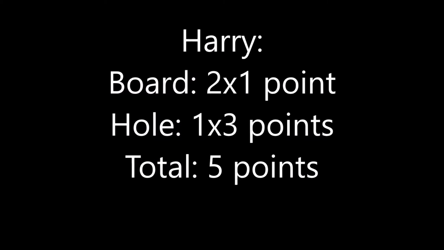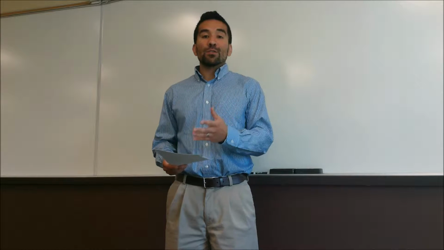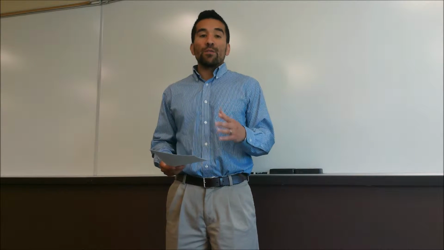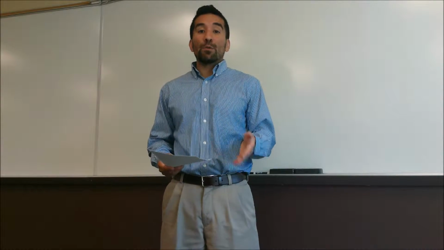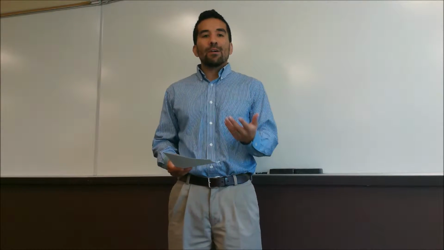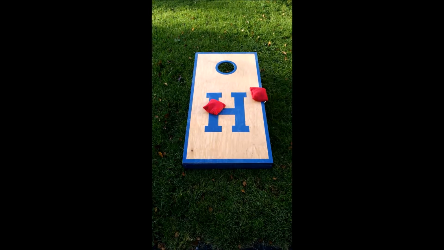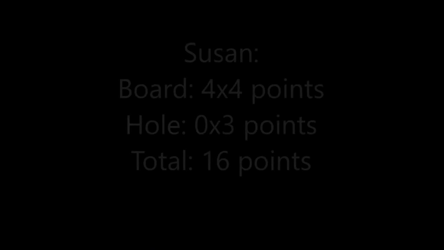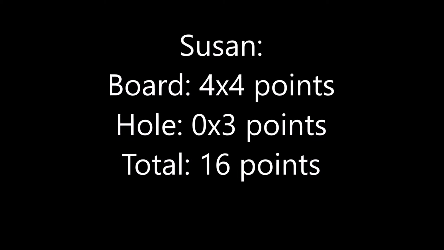However, before the second player throws, I say, all right, the score has changed. Now, the way points will be awarded is that if you land a bag on the board, it is now worth 4 points rather than 1 point. But like the last game, if you go in the hole, it's worth 3 points, just like it was before. The second player proceeds to throw their 4 bags, and we again record their score on the board, as well as the actual result of where the bags landed.